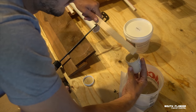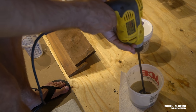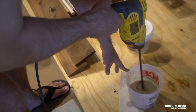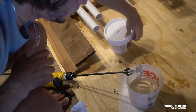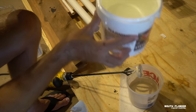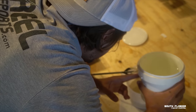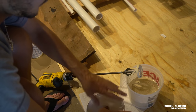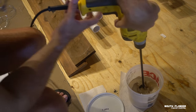Look how slick I am. I didn't waste any this time. I made a mess last time I did this. We'll mix it slowly. Well, it turned a lighter beige color. Set that right there, and then we're gonna add our part one. 16 ounces of part one. This stuff is crystal clear. We are truly becoming professionals, together, you and I. Now we'll mix that up and then we're ready to paint.